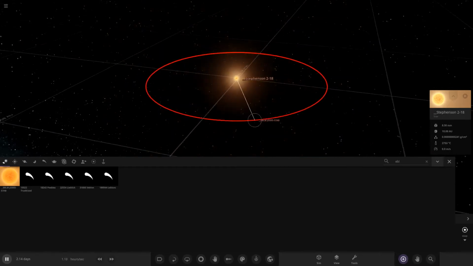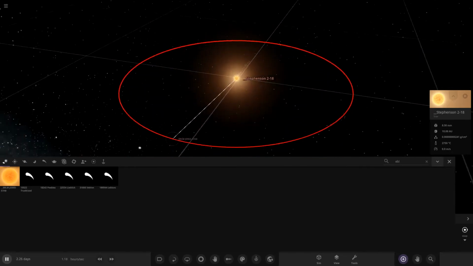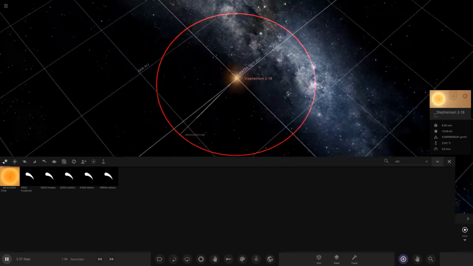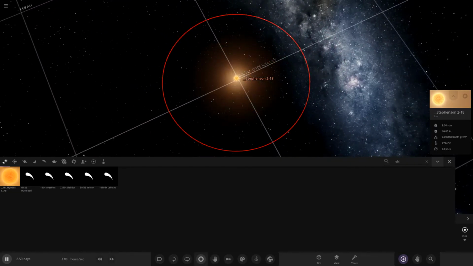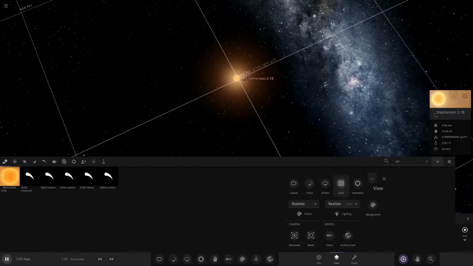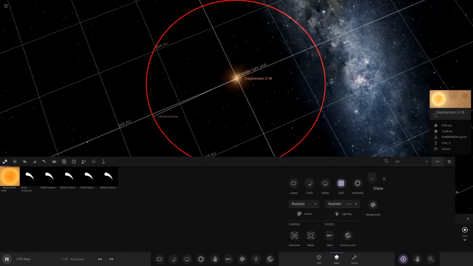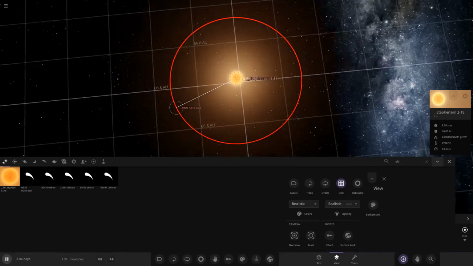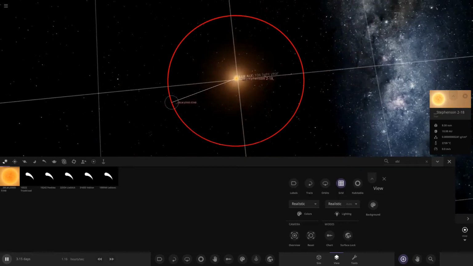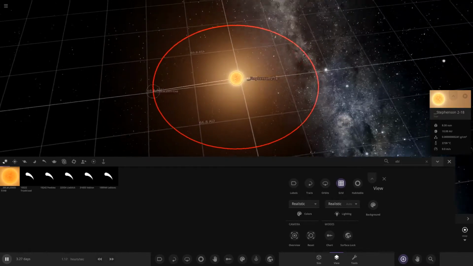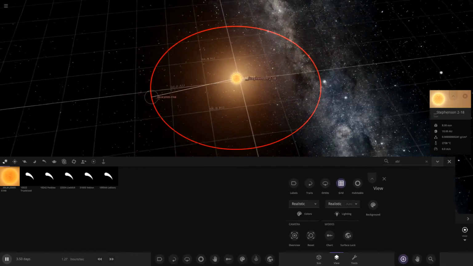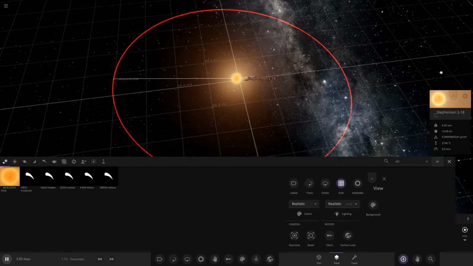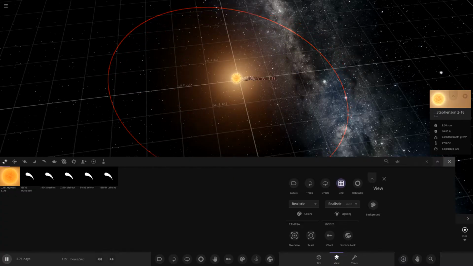So we're going to place it a fair distance out. I mean, this star is pretty large. So how far are we going? 600 AU, a little closer. It used to say how much... can I turn the grid on? There used to be a way to see how far it was going. It's not doing it anymore. Grid. Okay, so what are we looking at? So 60 AU. I mean, that's roughly 3 times further than Neptune would be from our sun. Maybe a tad more around here, I'm thinking. Let's place it there. So there's our second star.